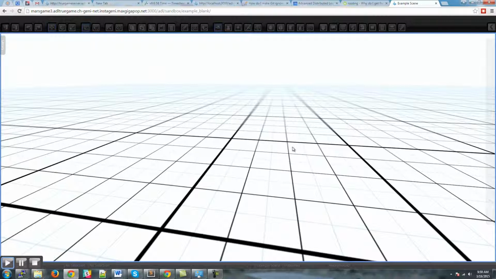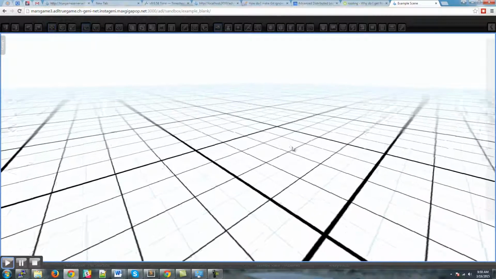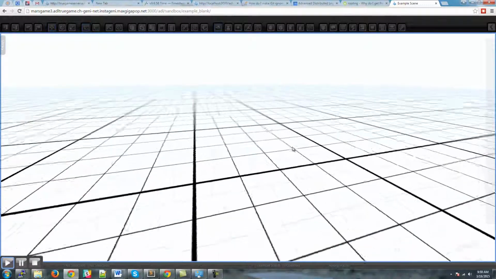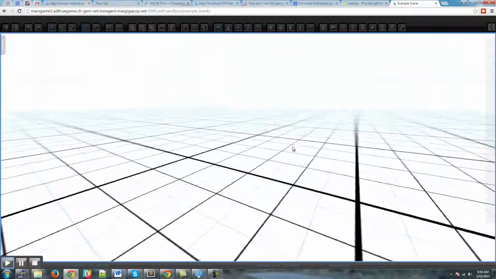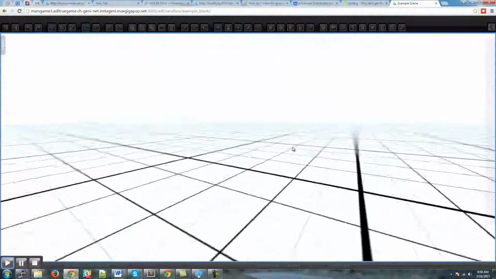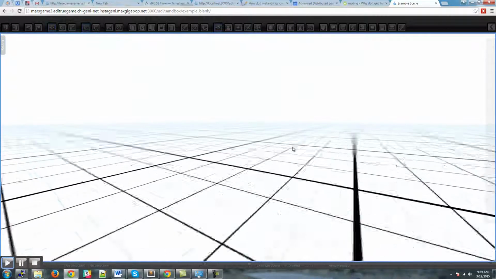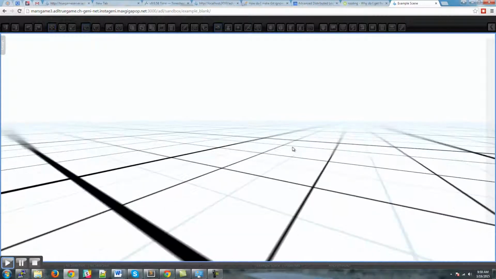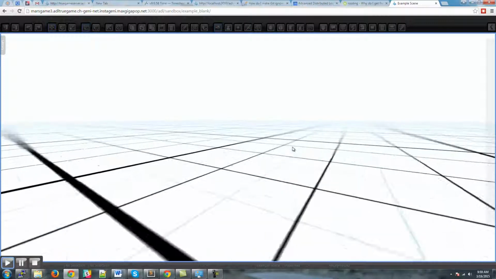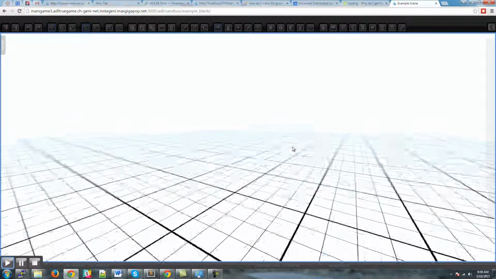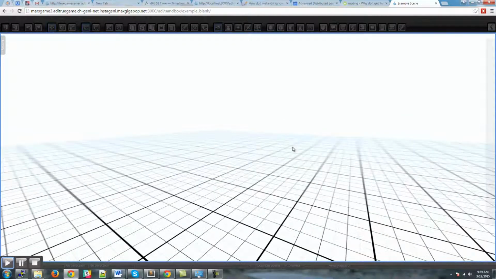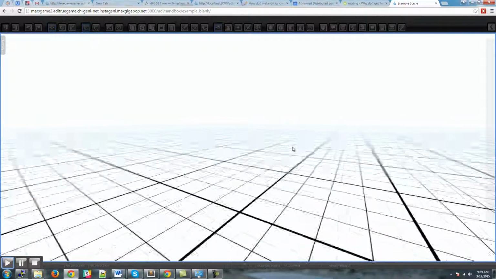Let me show you what to do if you have a keyboard. I'm hitting the right arrow key and the left arrow key, and then the up arrow key and the down arrow key. I'm just tapping them here because it goes pretty fast if I hold them. If I hold Control while using the up and down key, I can zoom. And if I hold space, then I use these arrow keys, I can pan around. This is just like my middle mouse button.